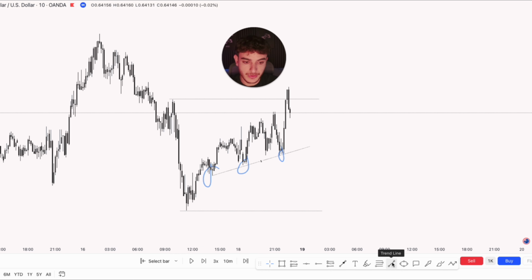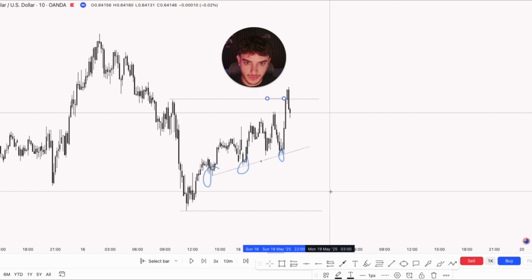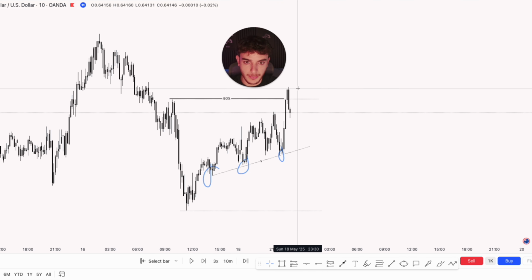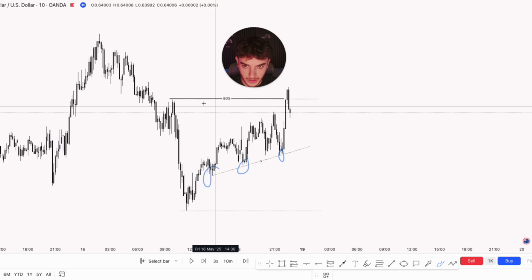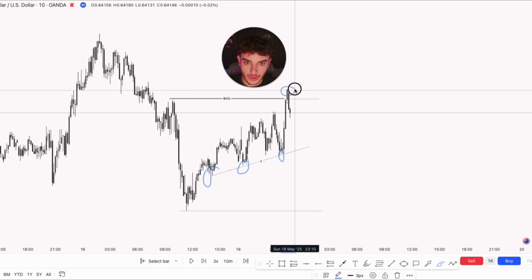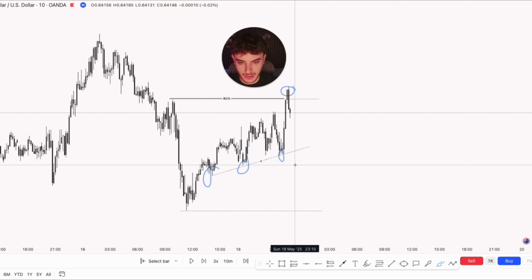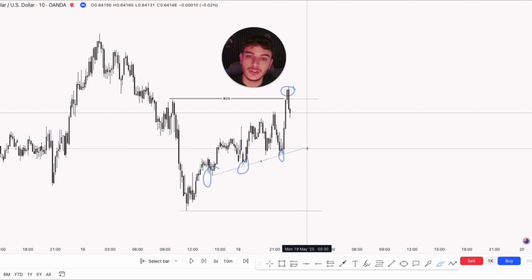Focus on that. Over here, you had a clear break of structure, which we want to mark in this manner, like so. So you have this one over here and we want to mark this as break of structure. Now, obviously I want to extend it so you see that this is a body close over the wick of this range. So now we are looking to buy, but we still need our last confirmation, which would be taking these stop losses over here. Now, this would happen in the form of a strong push to the downside, grabbing the liquidity, going back above the trend line, retesting, and then you take the position.